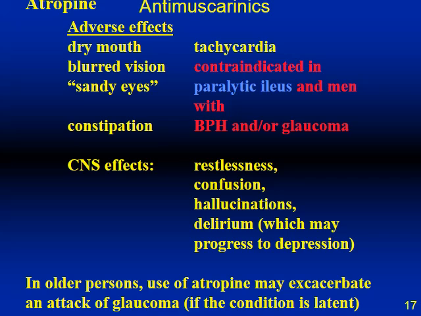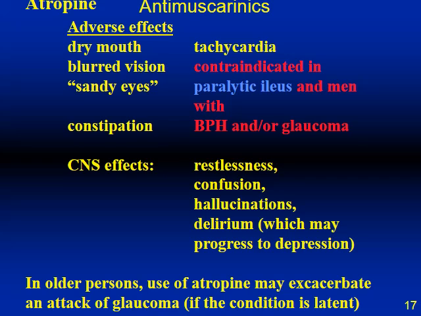So do you remember what contraindicated means? It means it's something that shouldn't be used for. You shouldn't use atropine to treat BPH. You shouldn't use atropine to treat glaucoma or paralytic ileus. And in fact, contra means against. So against an indication, don't use it for these things in red.